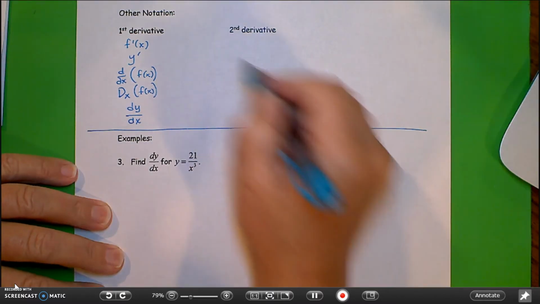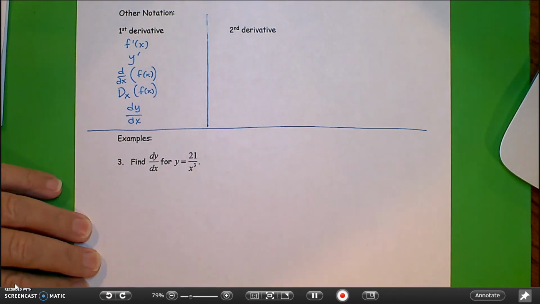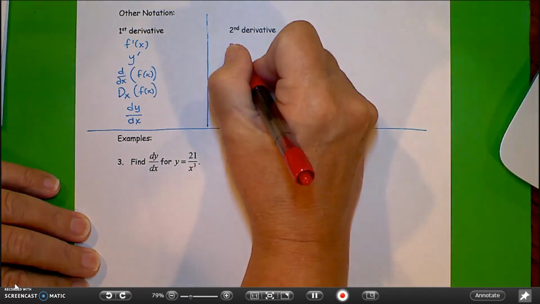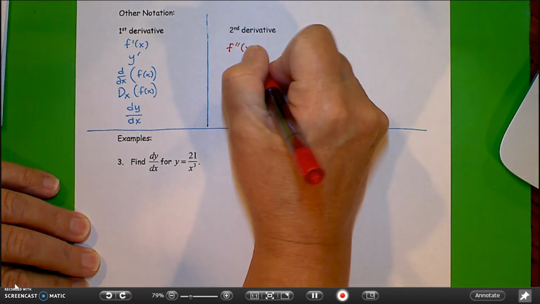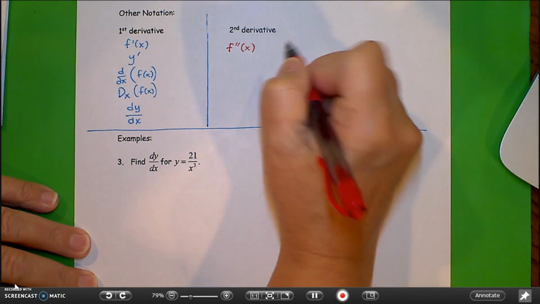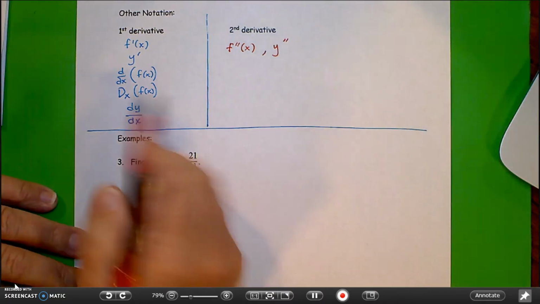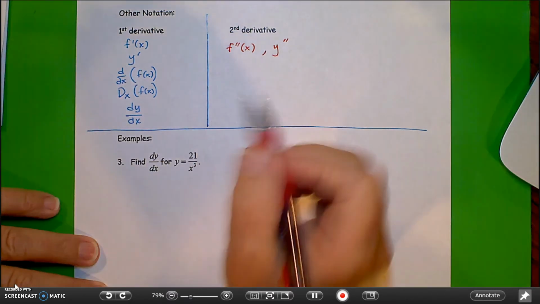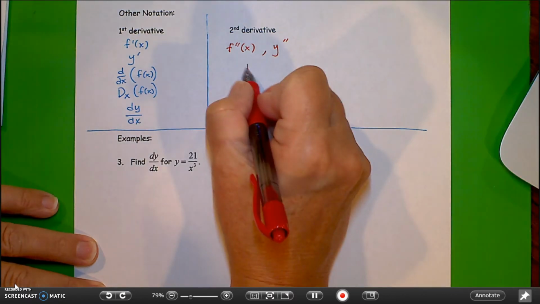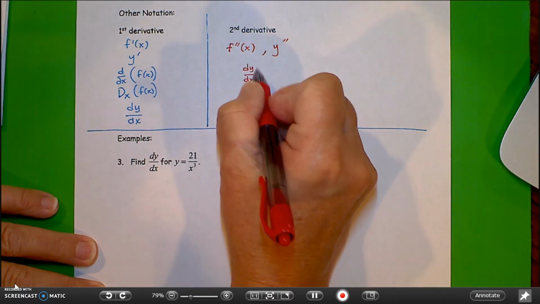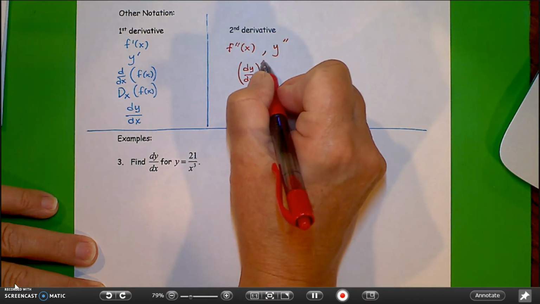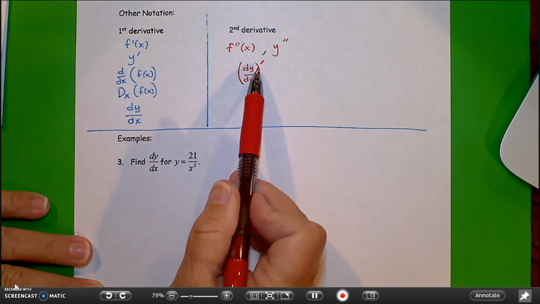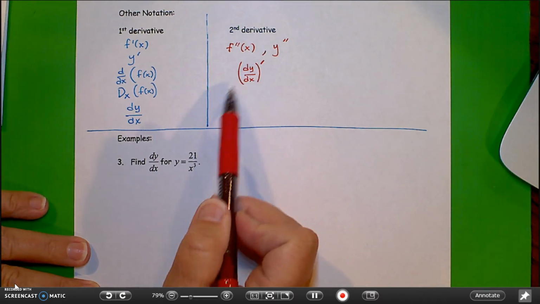Second derivatives, different ways that we can denote second derivatives would be like we did a couple days ago in the notes, f double prime of x, second derivative. We could have y double prime. Okay, so prime for however many derivatives there are. How about this one? Let's use dy dx as our first derivative, and then what we're going to do is show the derivative of that. So there's the first derivative, so this itself is a function, and we're going to show that prime. That indicates the second derivative.